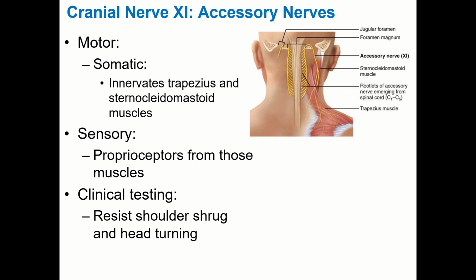One of the interesting things here is if this nerve isn't functioning correctly, the sternocleidomastoids and the traps wouldn't be getting efferent signals causing them to contract. So you're obviously going to get some loss of tone. So you may get that their shoulder droops on the injured side or the affected side. But the other thing is that their head tends to turn toward the affected side.